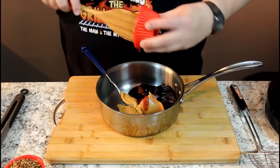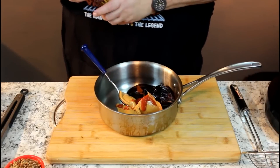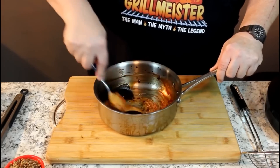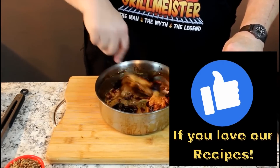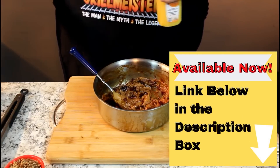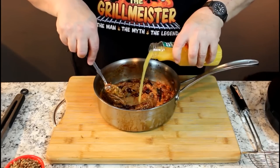I'll just add just a touch more right out of the bottle. And what we're going to do is put this on the heat and stir this all together to start with, kind of try to mix it up a little bit. And the magic ingredient that they put in this — I'm going to show you in just one second. Boy, that smells good already. Now what we're going to do is put in some orange juice, enough to make it a real nice, juicy, coat-your-chicken-wings kind of liquid.